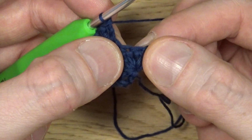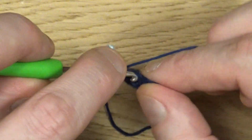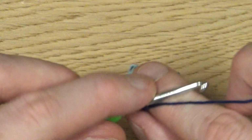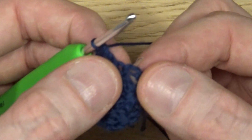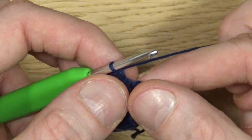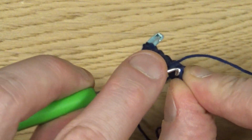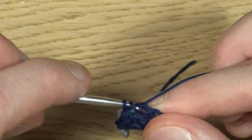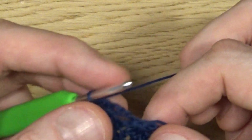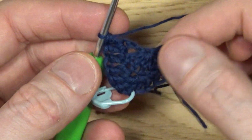Then we have the 2 double crochets from a previous round. Each one of them is getting a double, so a double crochet in each one of them. And then we're coming to our chain 3 at the beginning, and in the third chain we're making 2 double crochets. So that's 1 and 2. And then your work should look like this. And then we are ready to start row 3.